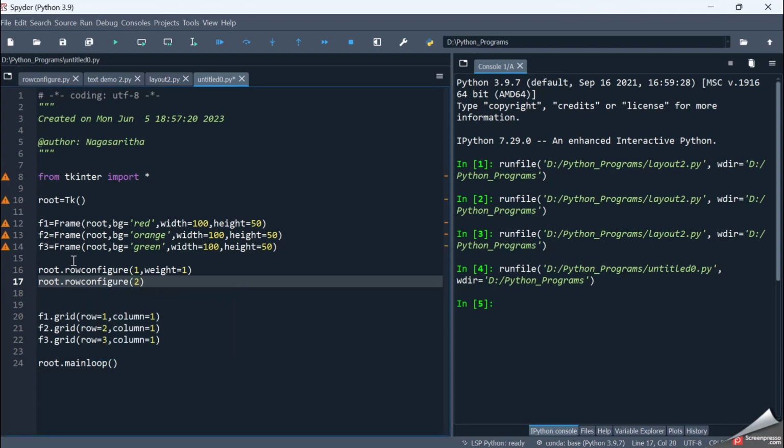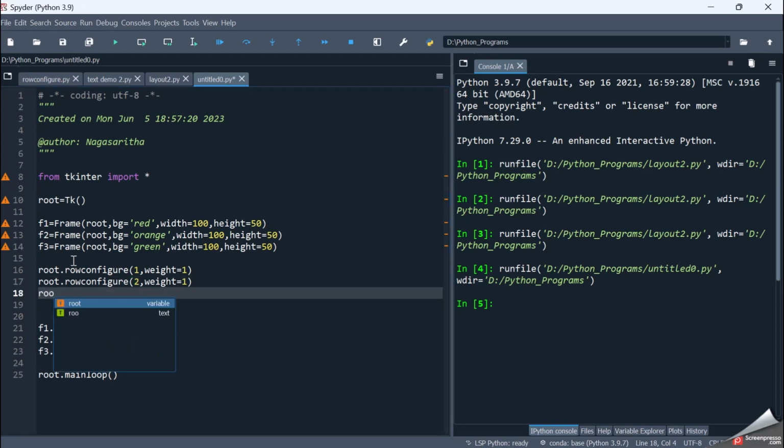For the second row, let me give weight equal to 1. And for the third row, let me say root dot row configure. So for the third row, let me give weightage equal to 1. So all the three rows are having equal weights.